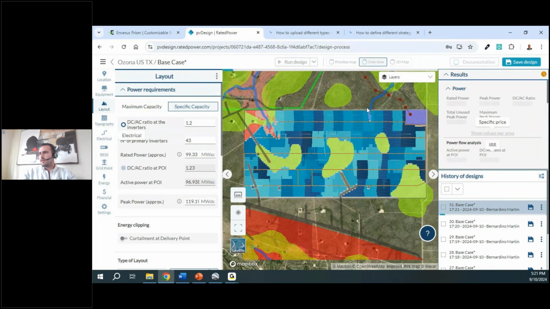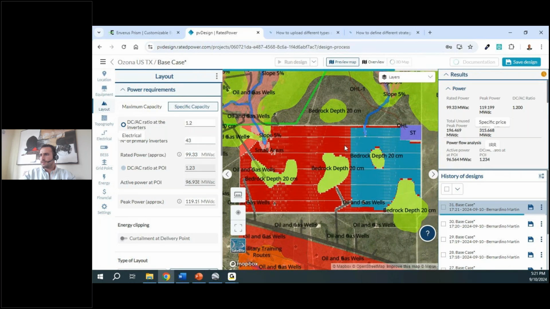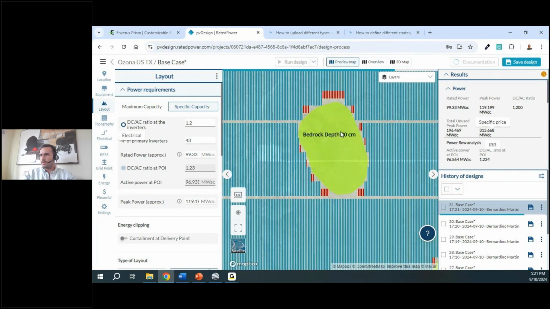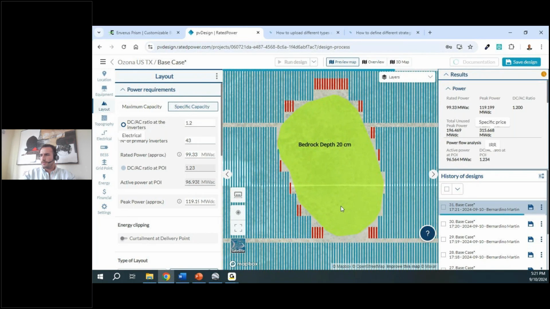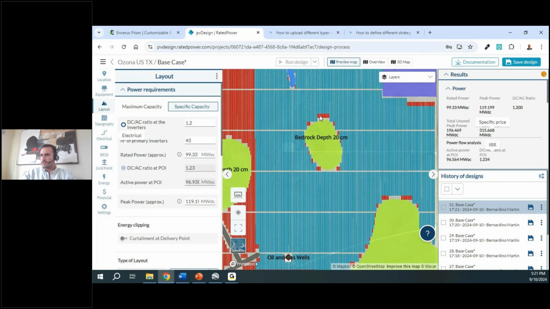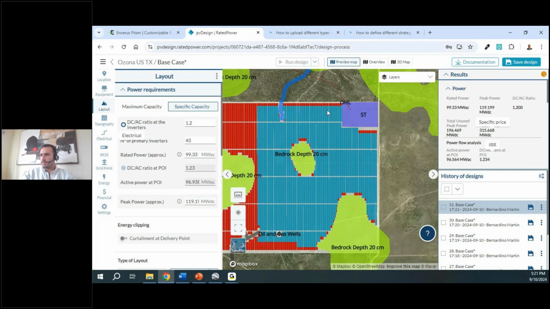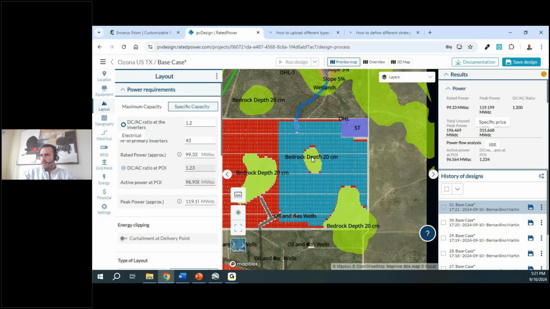So if I run this design, I will get a specific capacity, and I want to install the structures on the left. You can see them here that they appear in red. Also, we are discarding the small structures around the restricted areas as they are more expensive than the big ones. So we will keep the bigger one first.